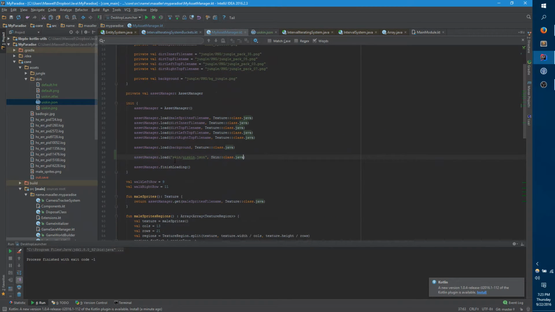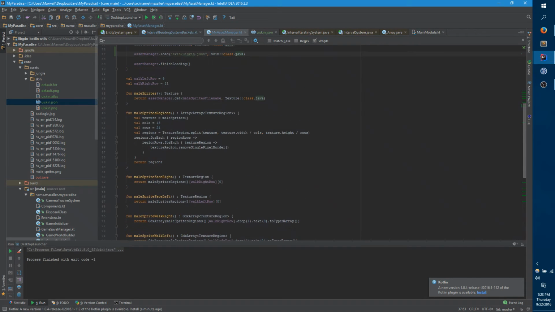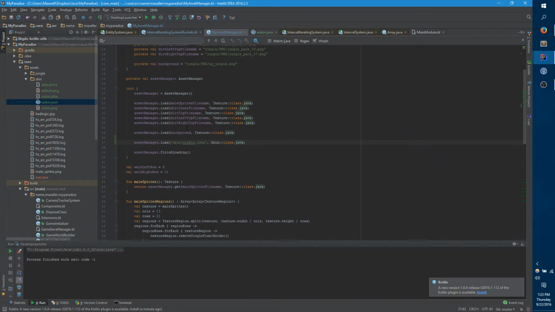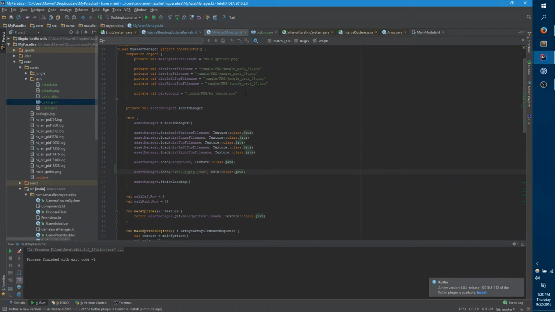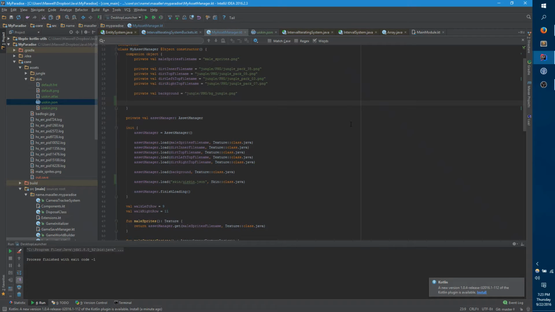So we start loading it here, and now down here we can make it a val, because this is something you'll end up using quite a lot. This is the skin.